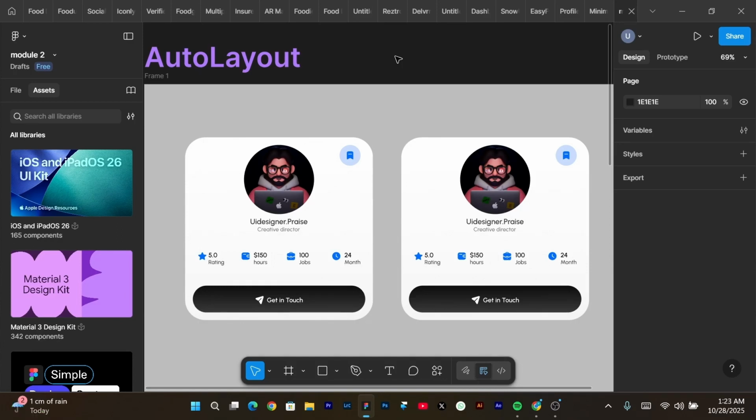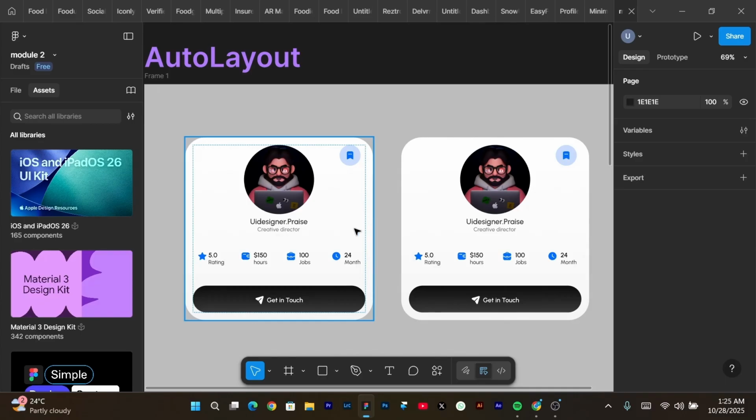Think of auto layout like a smart container. It helps us automatically arrange our layers and elements without us doing it manually. So auto layout reduces the stress for us. It's more like telling Figma, these are my design elements, take them and automatically arrange them how you want, because auto layout just gives that automatic arrangement to every design element we have grouped.